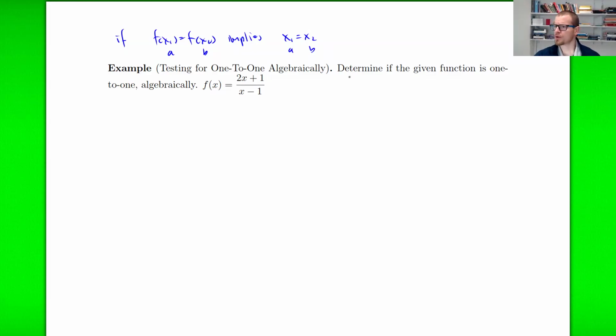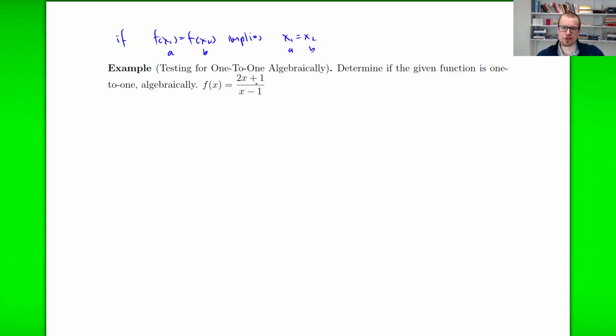All right, so we want to consider the function f of x equals 2x plus 1 divided by x minus 1. This should look familiar to us. Now, this example does take a little bit of work, more than what you might see in other examples. And I wanted to do that because I believe there are some other examples that you've already seen showing that it's one-to-one algebraically that are a little bit easier. And this one might be a little bit more similar to some of the harder problems that you could see in your homework. So I wanted to share this with you.